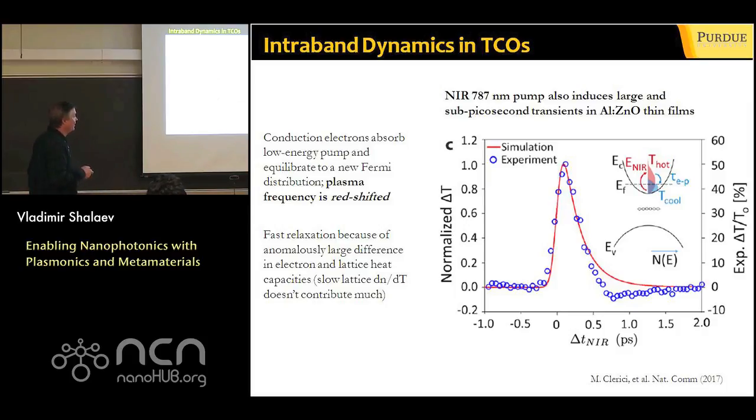One way or another, it's really fast. It's again hundreds of femtoseconds. And again, we obtain this change in transmittance on the scale of 50% relative change. It's truly dramatic. One thing I would like you to note is that here it's negative. Transmittance drops, okay, because the plasma frequency is blue shifted. Here it's positive. The plasma frequency is actually red shifted.